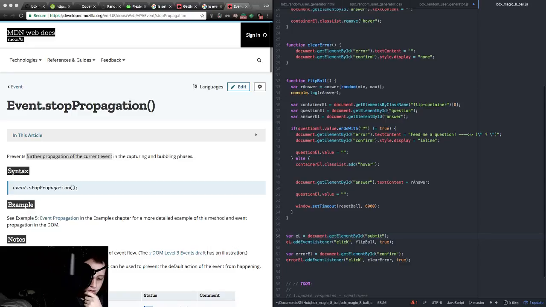Propagation refers to the event bubbling up to a parent container. So you can listen for button clicks by listening to the container element for clicks. Oh, I don't need four button clicks.